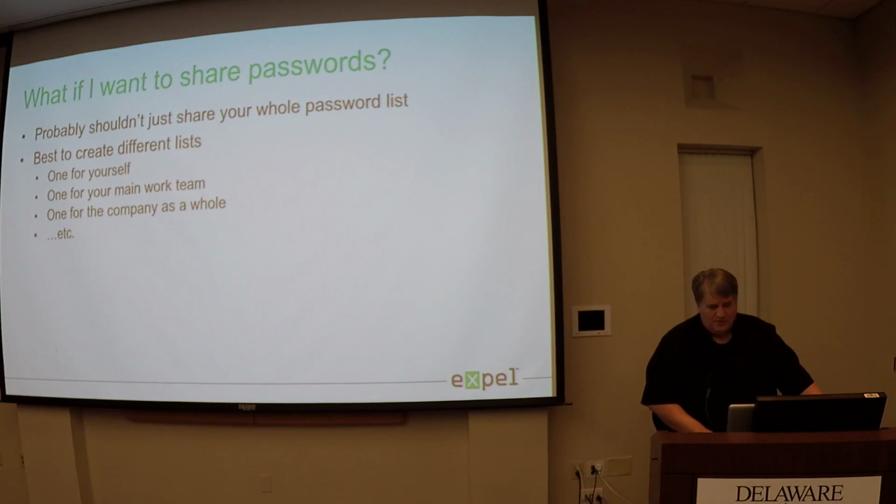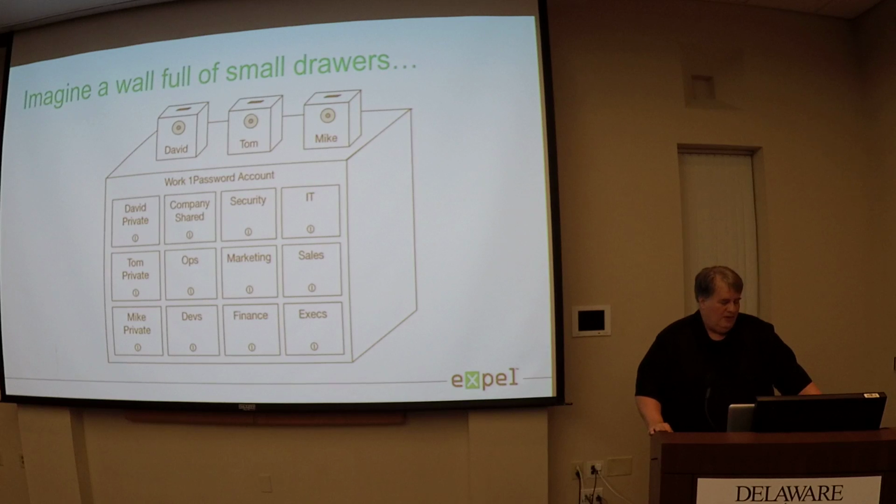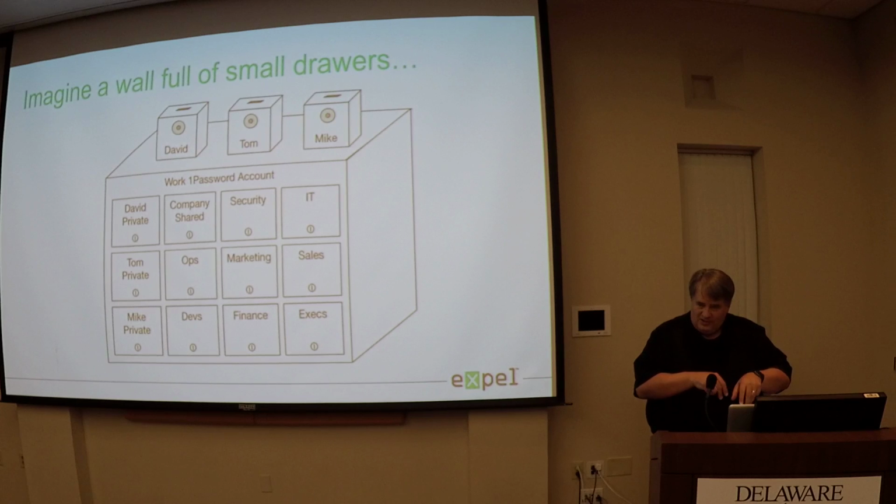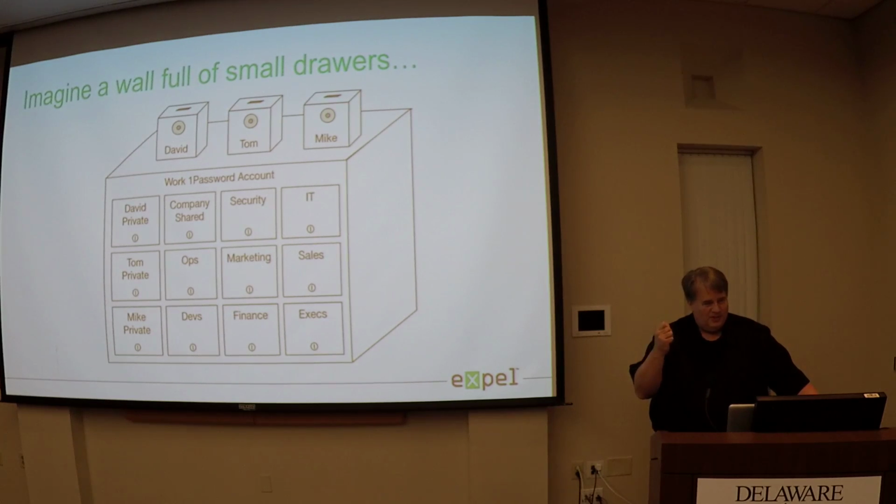Okay, that works. We could take a step backwards and think about how we might have done this in the Victorian era. So imagine a wall full of small drawers. You've got a drawer which has got little index cards in it, and each index card has a password. You get a new password, you write it down there, you put it in the right space so you can find it easily. You close the drawer, you lock the drawer. Now you're the only one with a key. Your passwords are safe. Nobody else can get into that drawer. We'll forget about the lockpick village upstairs.